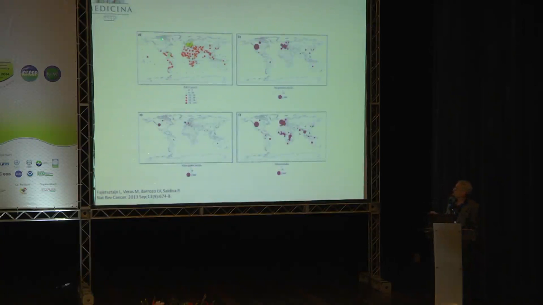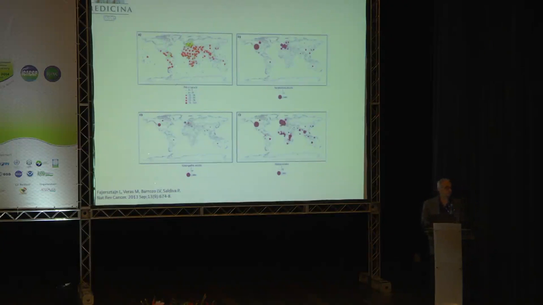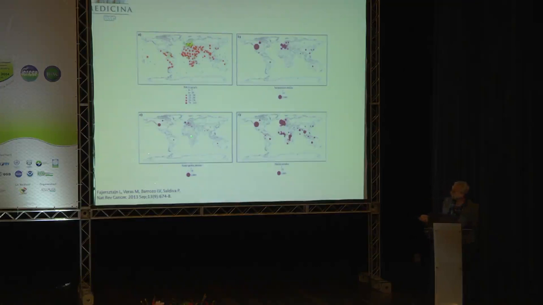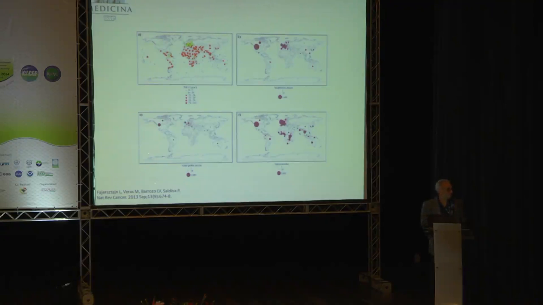Another study from our group shows a map of air pollution in the world in the upper right panel. The upper left panel shows the number of publications related to health effects of air pollution. There is clearly a mismatch — areas with high levels of pollution don't produce science on air pollution and health effects. This is not the case for malaria; people in Africa produce enough science to provide local solutions for malaria and diarrhea. So not only technological improvement but also a scientific network is needed to promote co-benefits when reducing both greenhouse gases and local air pollution concentrations.